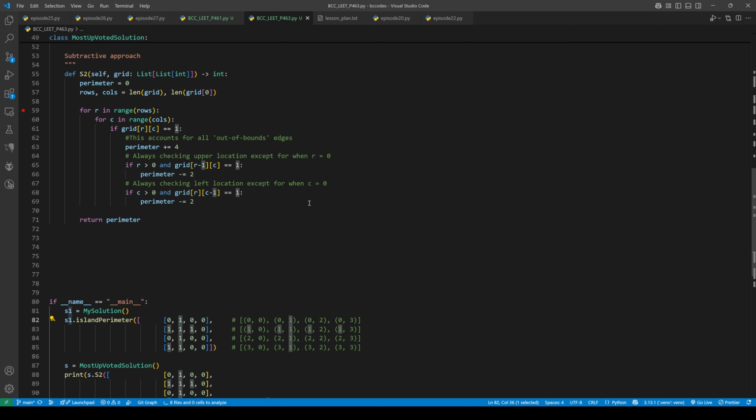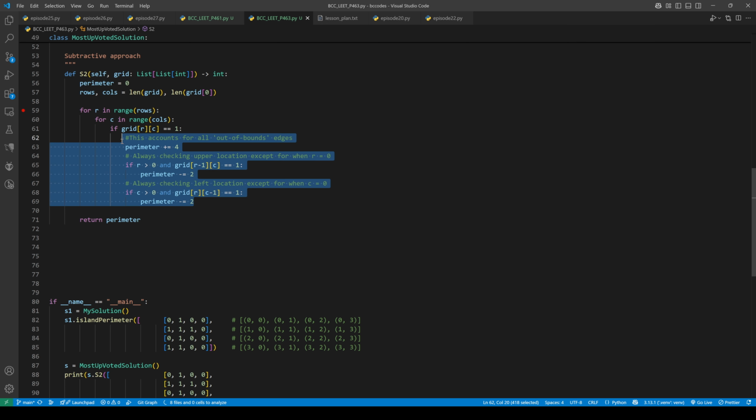Then, only if another 1 is trailing by it, does it subtract. And here it's only comparing in one direction: only above itself, and only to the left of itself. That's why it's a bit unique to wrap your head around.